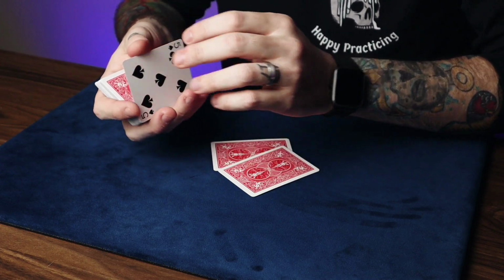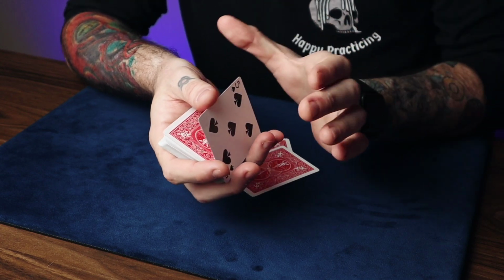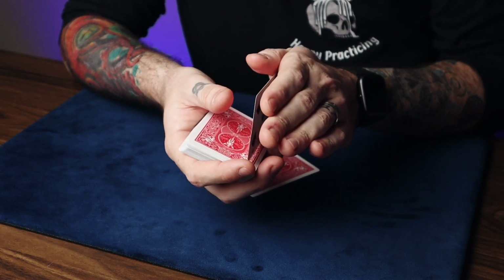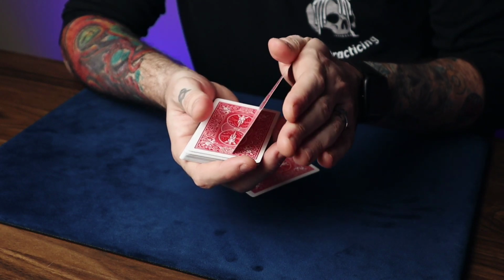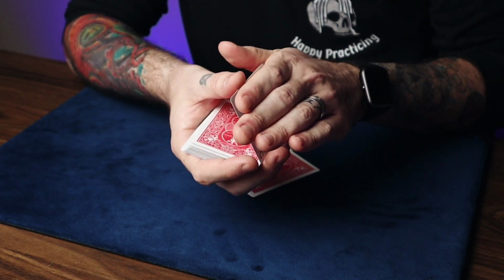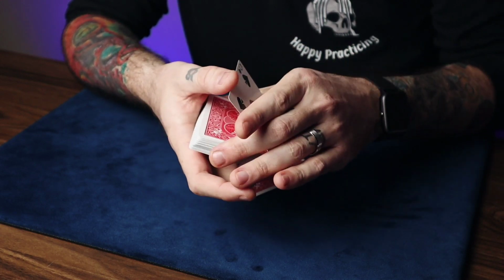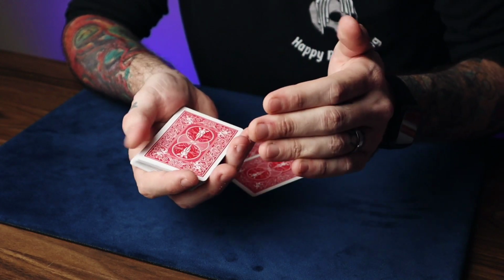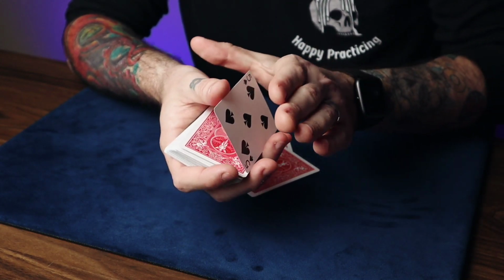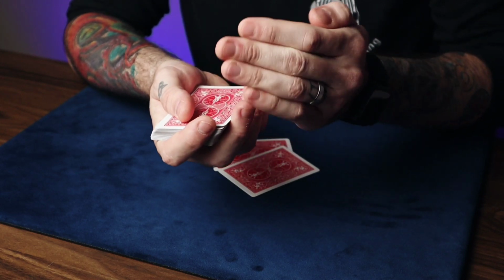Now what you do is the second time you go to do it, you do that weird clip position palm, and then since it's already sort of face down on the deck, just do it the rest of the way. And you can erase this with the fingers to help it out a little bit. So what's happening is that card is just turning face down like this as you pretend to palm it. Alright, so when you do it like this, that sort of gets like that, and that happens.